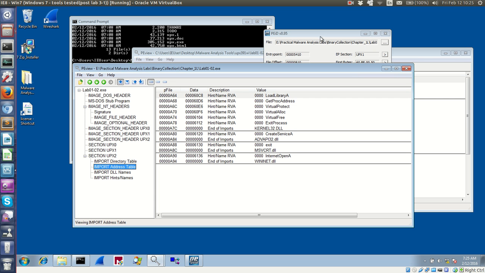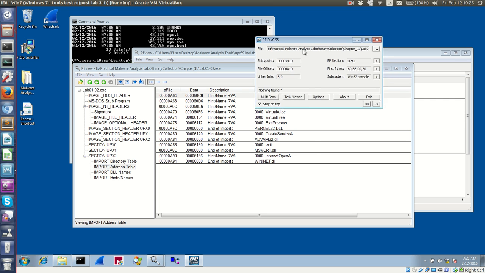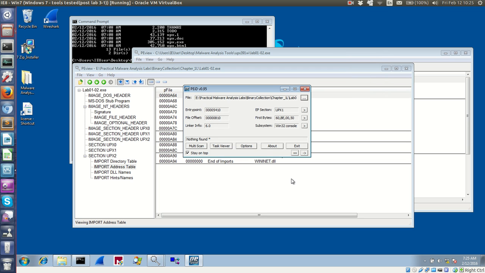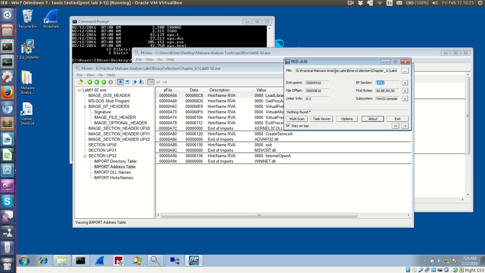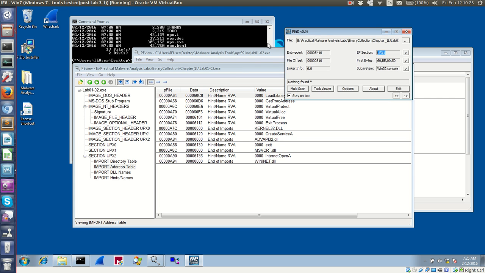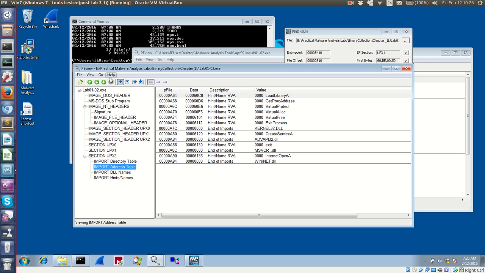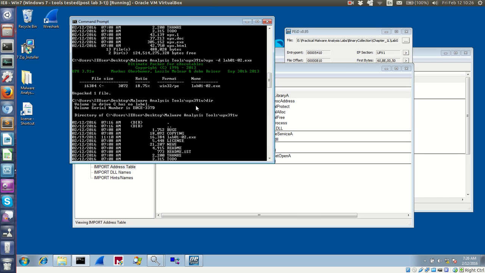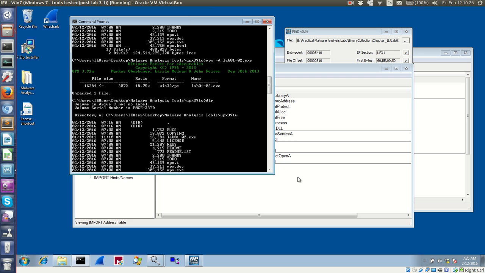Now, if we also go to PEiD, which is another tool used for identifying portable executables and what they're packed with, I ran it here on the binary, Lab01-02, and it didn't find anything besides, again, just the section header, UPX. Because UPX is a tool, it's a little obvious, but it might not be. So this is a good instance where PEiD found nothing, and so you needed to look at the PE view. From there, we need to see if we can unpack this executable.